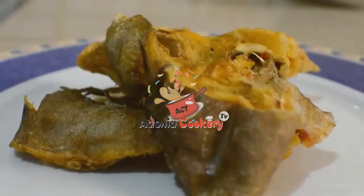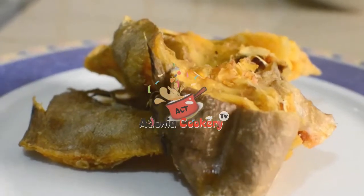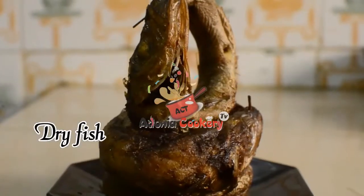Today I'm showing you how to prepare Nigerian soup, egusi soup, known as melon soup. The things we need here to prepare egusi soup: this is stockfish. I have dry fish here.